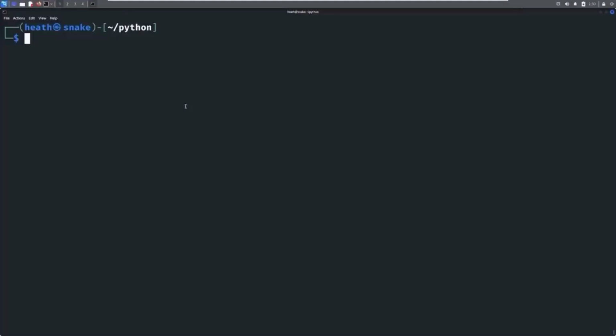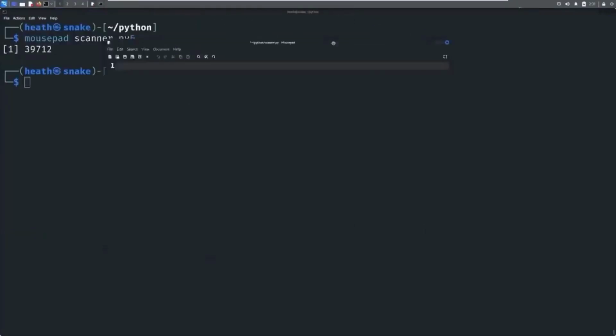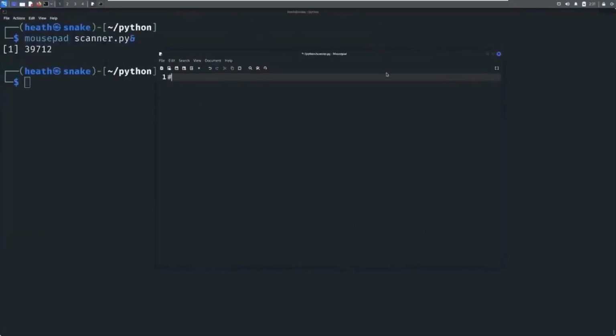It is time to create our first project. And this project is going to be building out a terrible port scanner. And so let's go ahead and create a new file. I'm going to call this scanner.py. Give it the ampersand here if you're on Linux. And then we're just going to call this .py, then python3, save it, get the pretty colors going.